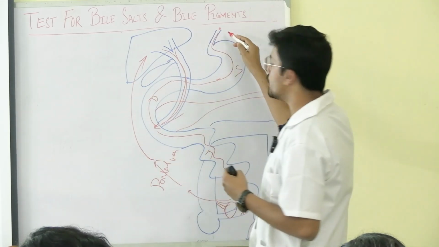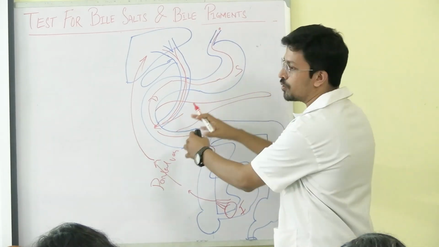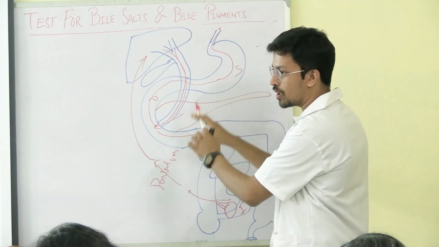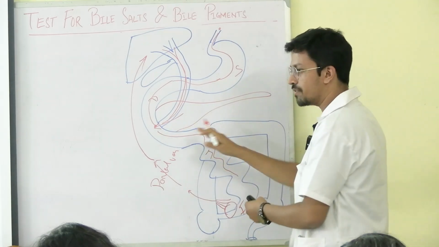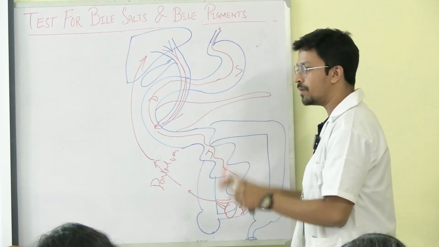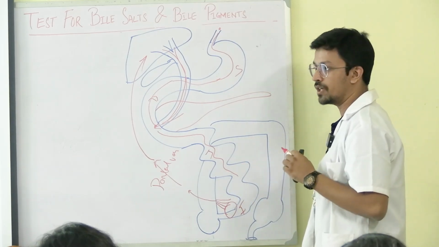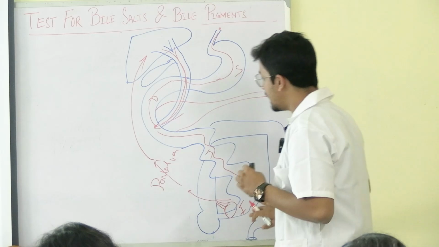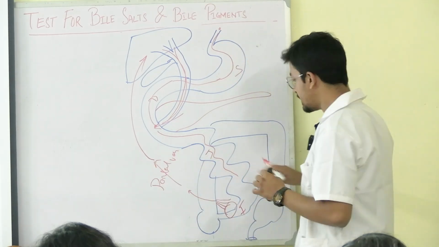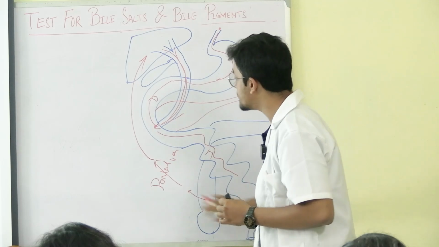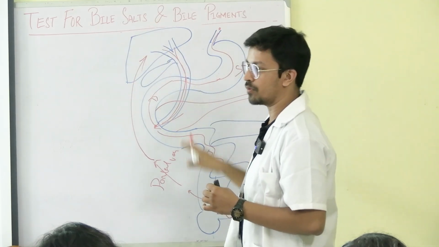So where was my food? It went down through here. All these enzymes came to help break it down into smaller pieces, formed micelles, and came down through the intestine. In this process, as it was coming down through the intestine, multiple vessels were absorbing the nutrients from the food particles. Once they took the nutrients, let's say carbohydrate, fat, protein, whatever you took, they send those small molecules through the portal vein to the liver. In the liver, all these food particles will get metabolized.